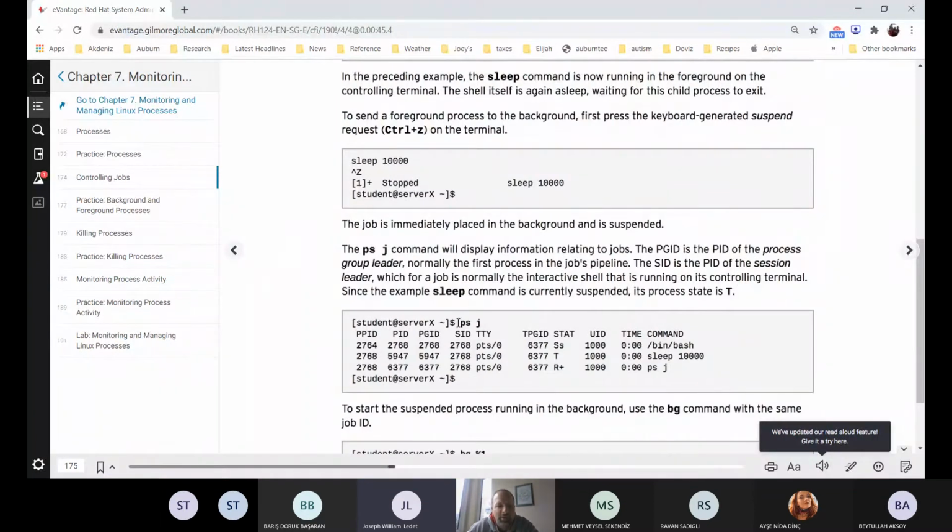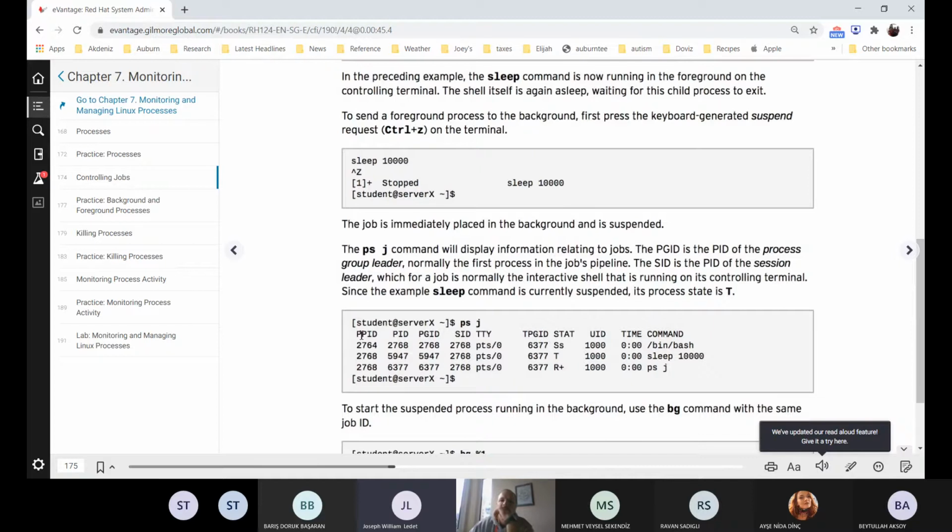So if we do that, remember the ps command was a process listing. ps j will tell us stuff related to jobs, so it gives us some status. We'll talk about what these status codes are in just a moment. If we do ps j, then we get this.